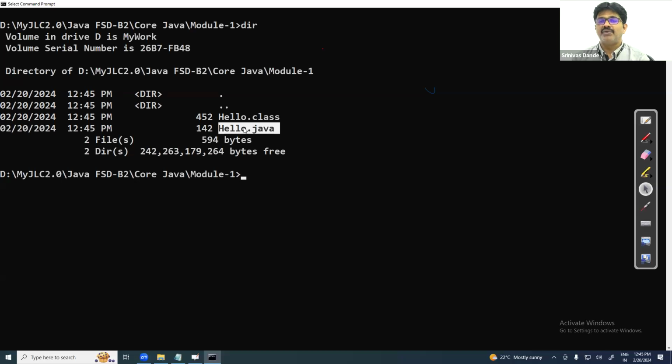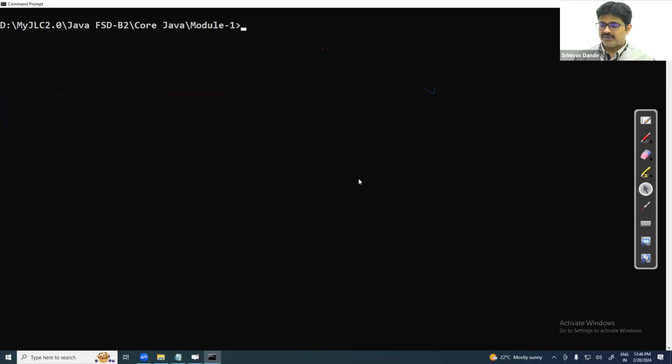Bytecode is JVM understandable code. Binary code is processor understandable code. So we have an intermediate person, right? Before running the program with the processor, first we have a JVM. We are sending a bytecode to JVM. JVM understands the bytecode and converts it to binary code according to the operating system and processor. Bytecode is intermediate code. So now you can run the program.